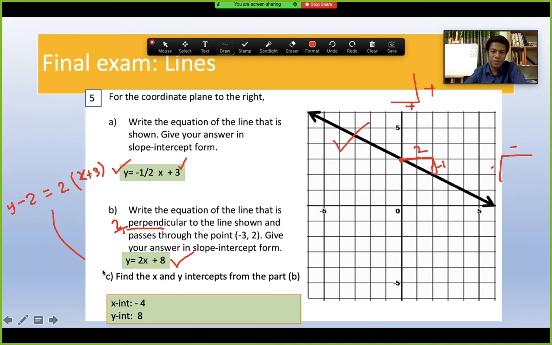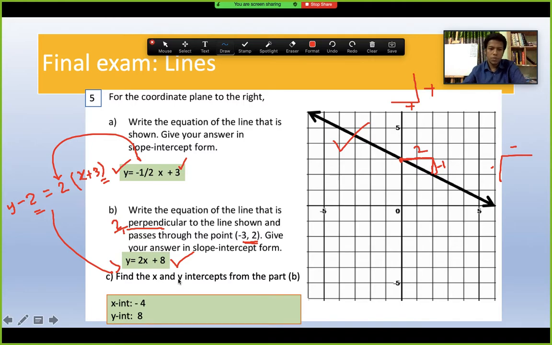If you just simply do it in one line, then you will get this answer. Formula is y minus y1 equals m into x minus x1. X1 and y1 mean this point. This 2 value comes from here. And this comes from the slope of this line. This is minus 1 by 2. Since it is perpendicular, it has to be the negative reciprocal. Negative reciprocal means now it will become 2. Negative value will become positive if it is perpendicular. If it is parallel, then the slope is the same.